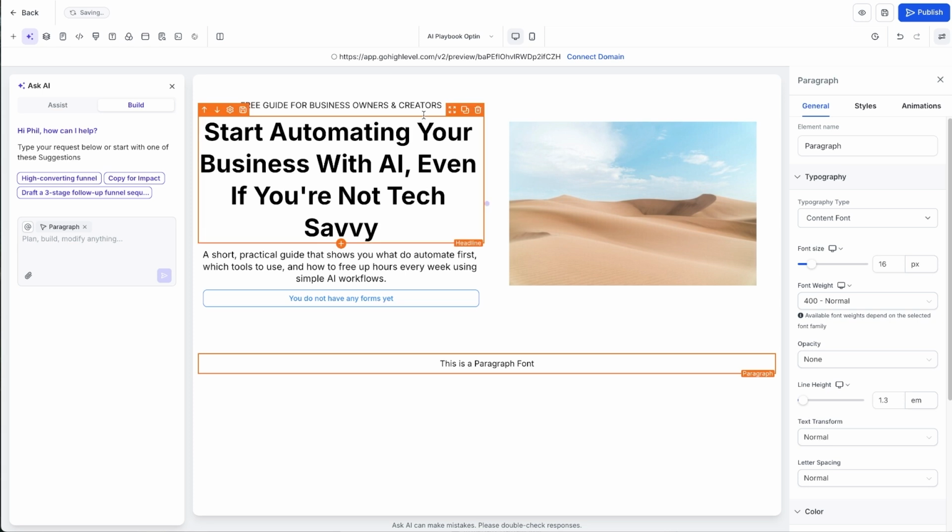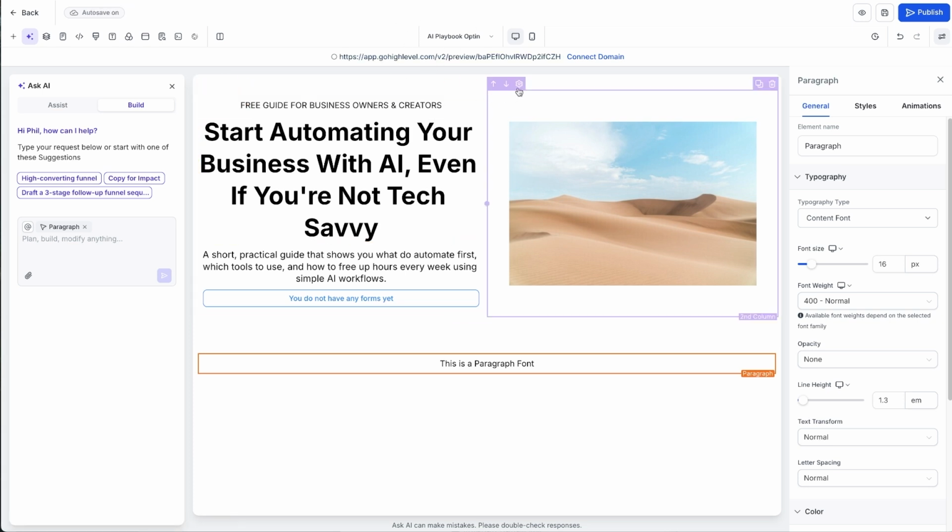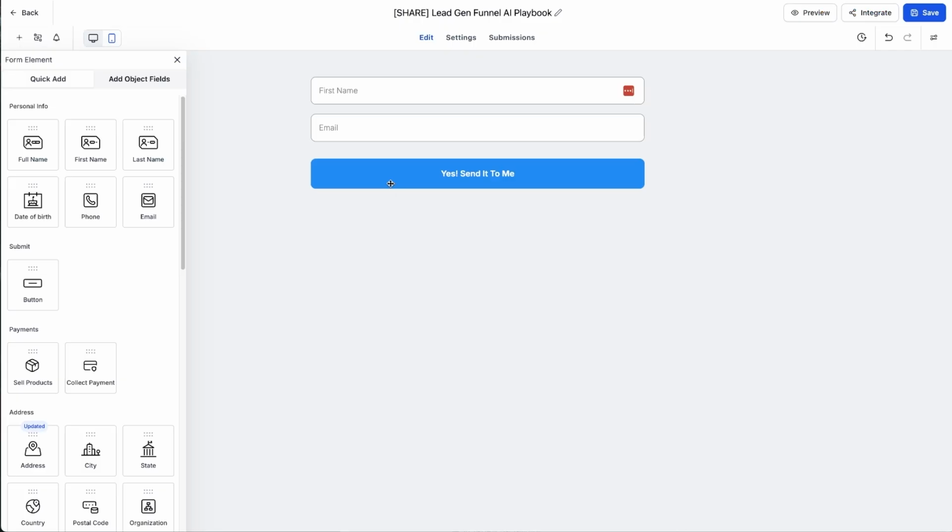If you haven't yet built a form, I've actually created a free template inside of the snapshot I provided down below. I've also created a video about forms. It's a little bit techy and they look a bit funny, but I've gone ahead and actually created this one here just to save a little bit of time. So we're going to be using this one here. Once again, it's yours down in the description if you want it.